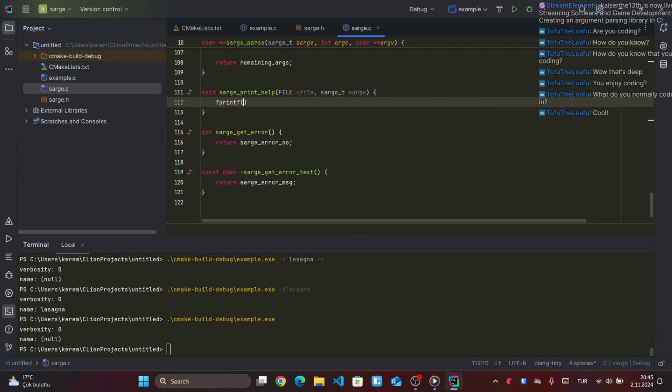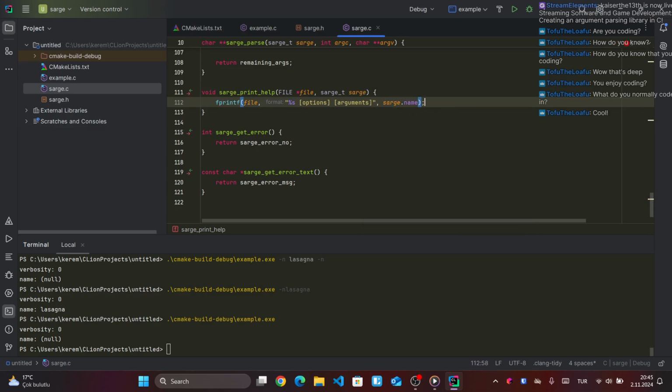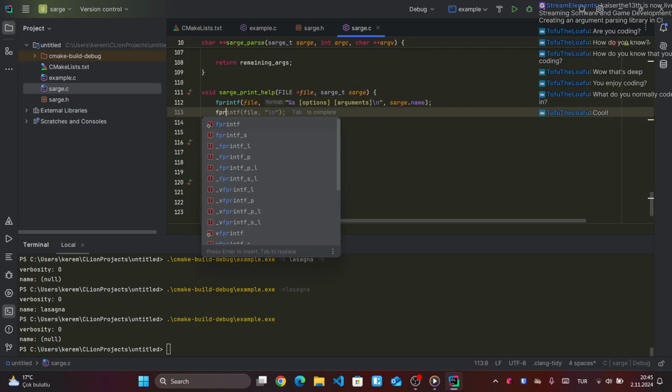So first we need to say fprintf file, %s options and arguments, and this is sarge.name. Also there's a new line here before I forget that.